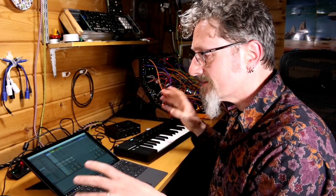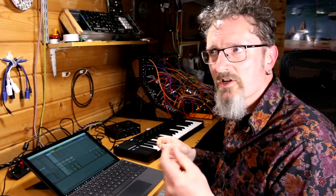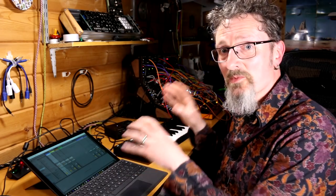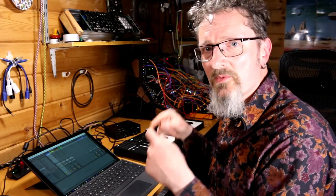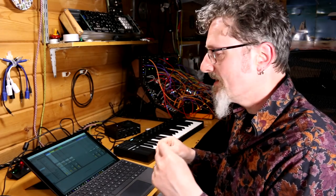And for the majority of stuff, I'll try to be using third-party plugins like the Arturia stuff I've got in here and the Native Instruments bits and pieces. Anything else I can find just to throw a track together until it glitches. My experience of this is usually that I run out of ideas after a few tracks and so just duplicate the tracks. But that works. It works in a very similar way. So I'll get on with that and I'll probably have to speed it up so that you don't fall asleep while I'm creating, generating, that kind of thing. Right. I'll see you at the other side.